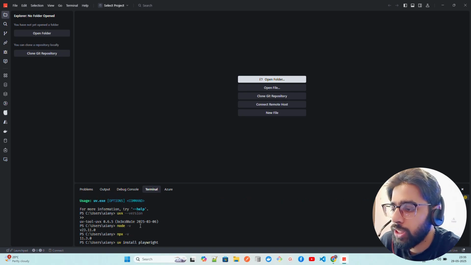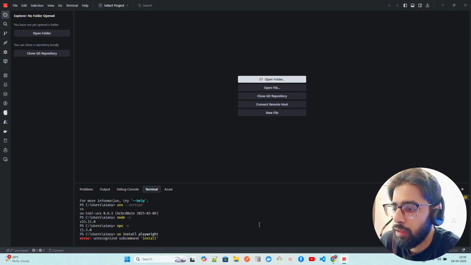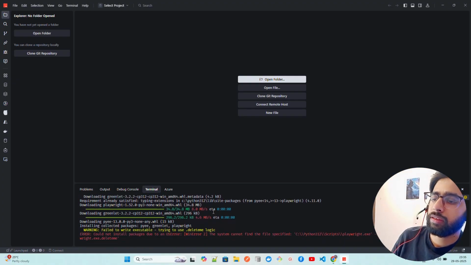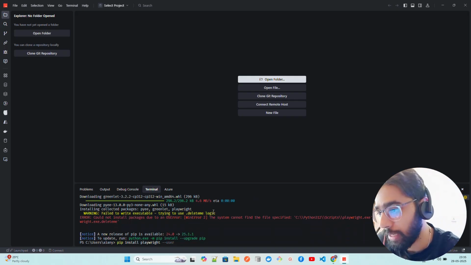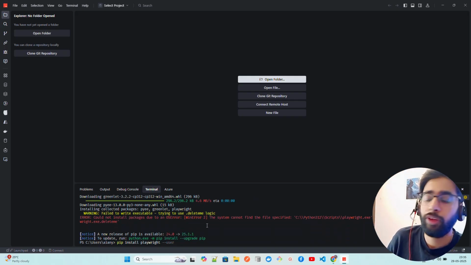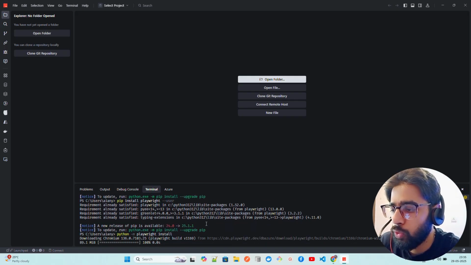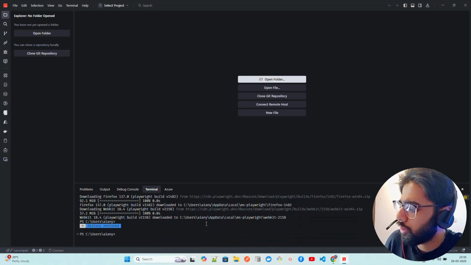Now you need Node.js, so you can see both Node and NPX. So we have Node and we have NPX. Playwright, you install Playwright. If you are installing it in PowerShell, you might have to use the flag --user because you need to do it in admin mode, right? So that's how we do Playwright here. And after that, I think we are good right now.